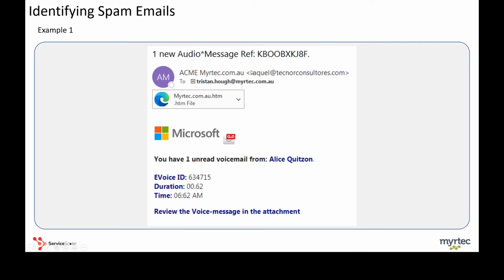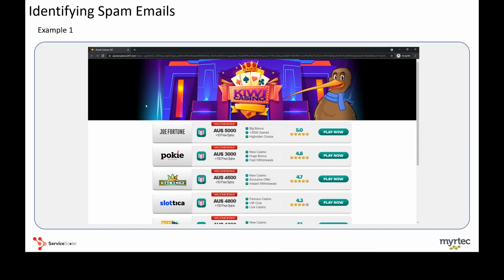So if you just get it on your phone and don't expand this bit out, it looks like you have an unread voicemail. Oh, I've zoomed a bit far. And then it's like, hey, follow this link to listen to the voicemail. So if you do follow that link, what it takes you to is a casino website that then asks you to play now and sign up and all of that fun stuff, which you don't need, and I don't think anyone's ever really needed, because real casinos exist. So this is the first one that we looked at yesterday.